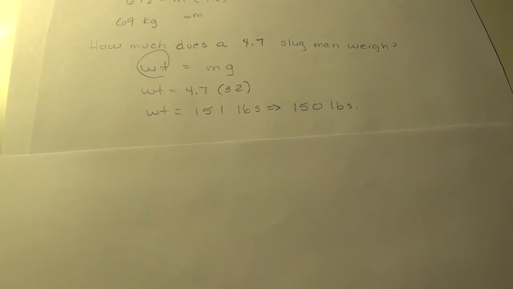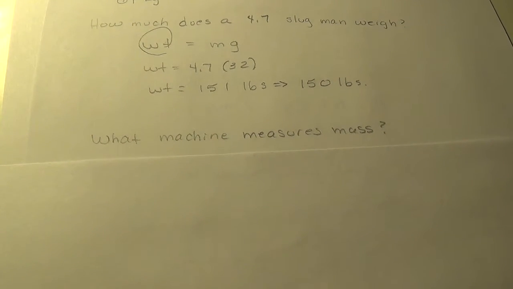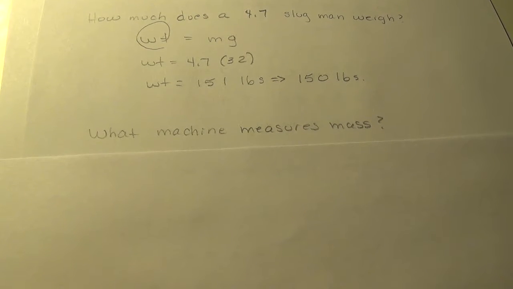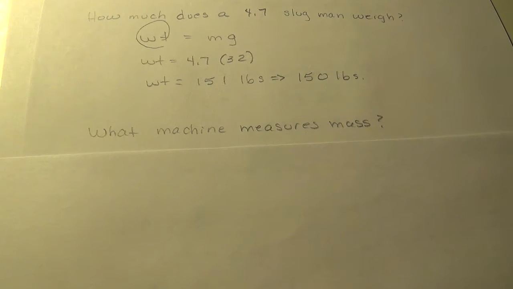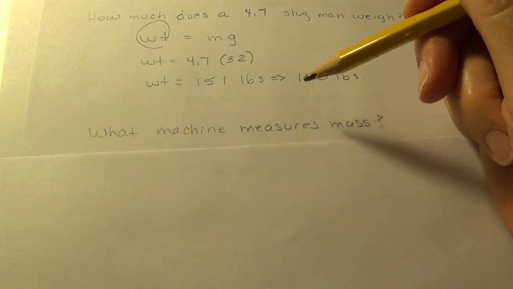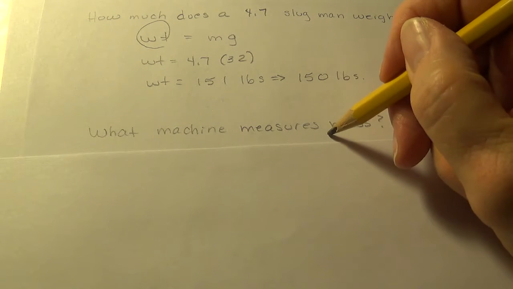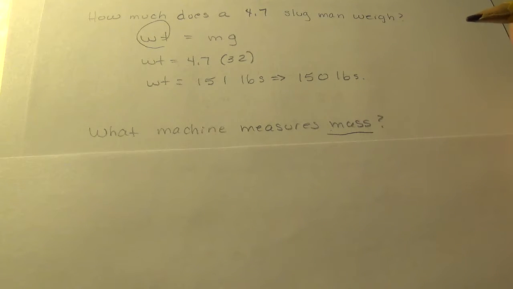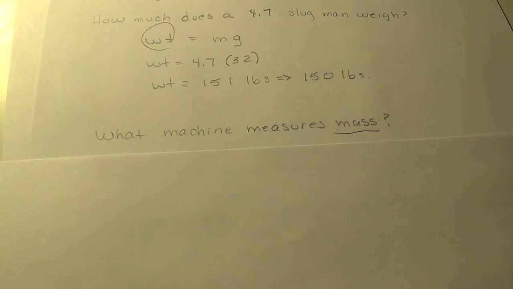The next question is, what machine measures mass? I know I can hop on any scale and find my weight in pounds, but pounds is a weight, and what if I want to know what my mass is? What machine will I go to measure mass? Well, to be honest, there really isn't one.